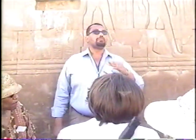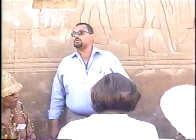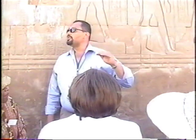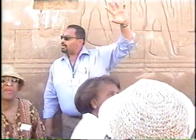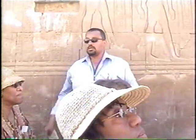Actually, this temple was built, or let's say rebuilt, during the Greco-Roman period, 181 BC to 219 AD. It was a very important town during the Greco-Roman period, as the elephants of the Roman army received training right here in this place. And on the way out, on the left-hand side up on the hill, you can see some traces of the old town built with sun-dried mud. Let's go and see what it is.